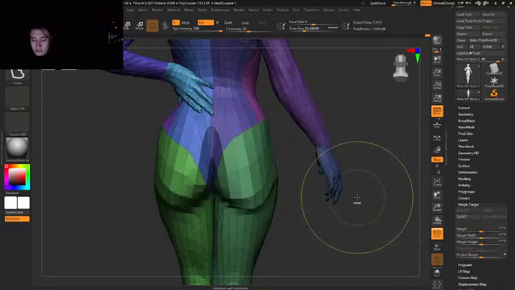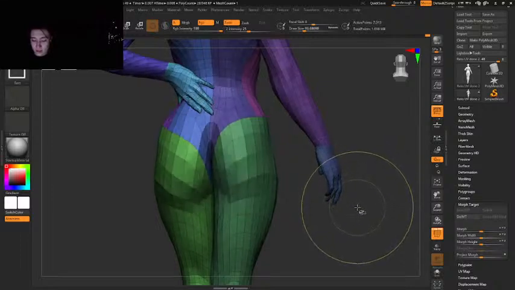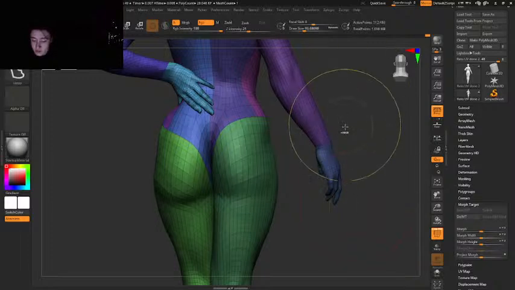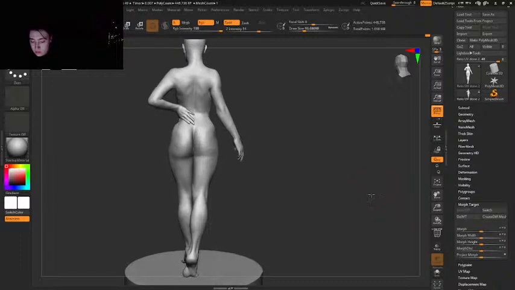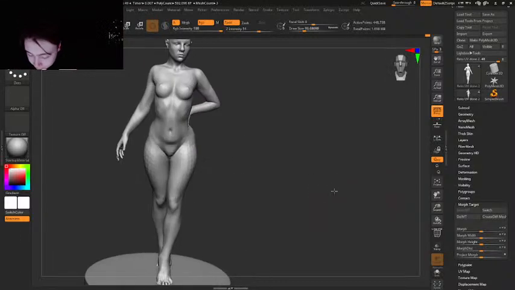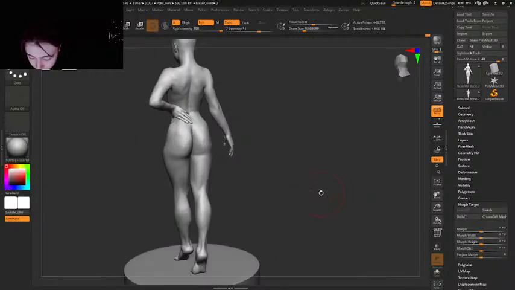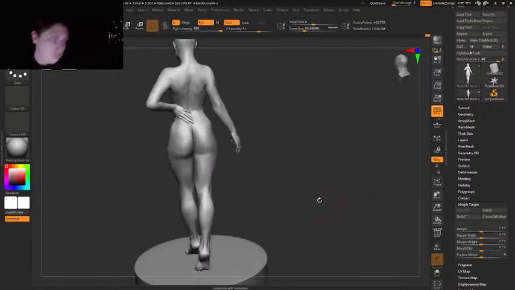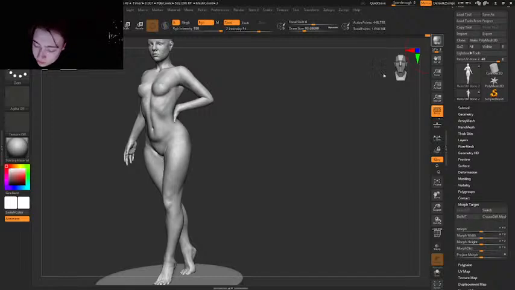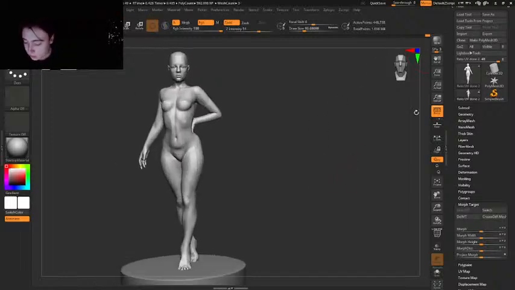Okay, I'm not gonna fiddle around too much in that area. It's just gonna end up looking weird. So I just need to add more topology. First of all, I think I'm gonna try to render this. Not just a ZBrush render, because that's not really doing anything. They're just adding a shadow, and that's it.